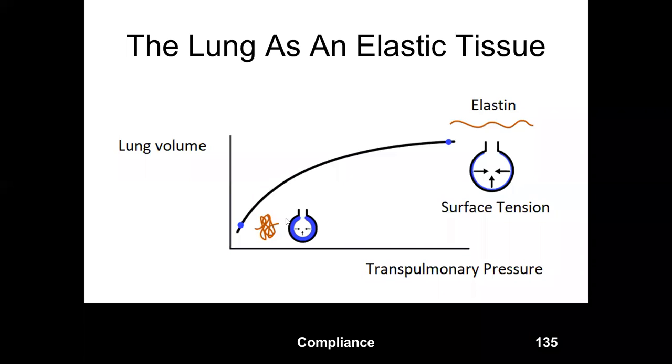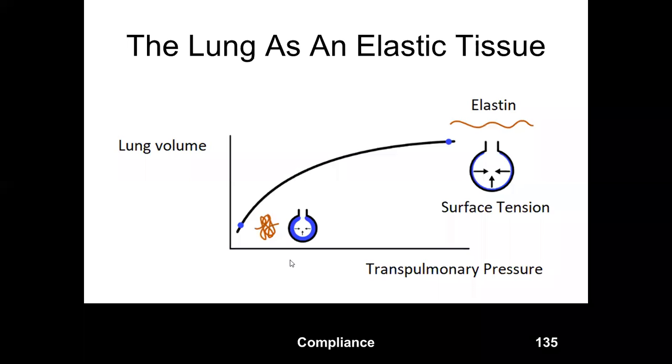The recoil is the opposite of stretch. Stretch compliance is a measure of stretchability. Recoil is the ability, from the name, of something which is stretched to get back to the collapsed state. The way we mathematically compute the stretchability of the lung is to find the change in the lung volume versus the change in the transpulmonary pressure.